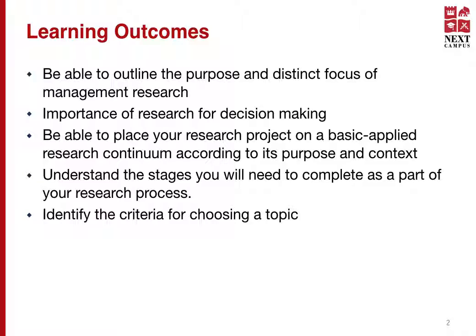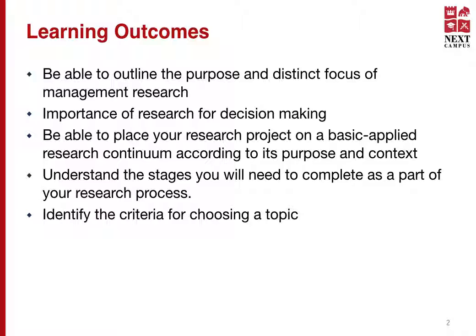In tutorial 2, you will see the balanced learning outcomes, especially the definition and a description of applied research and how applied research is used in our module, and also what are the different stages that you need to complete in the research process. Finally, we'll have a discussion about how do you identify or how do you choose a research topic.